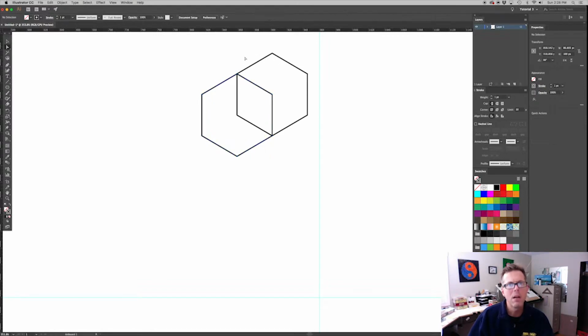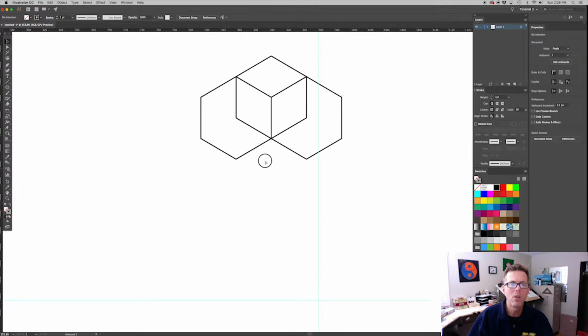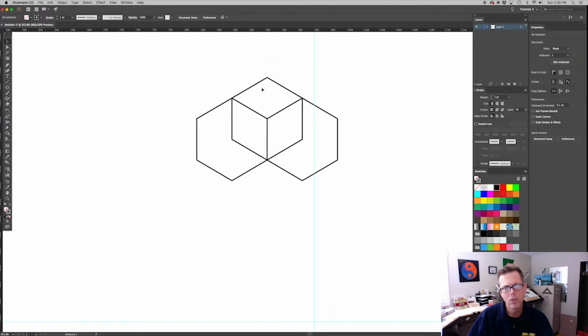Let's do that again. Black arrow, select, white arrow, click and drag, Option, duplicates, release. And I click off to deselect. Now you can see we're already starting to look like a kind of a cube shape here, except I want to get rid of these. It's kind of a funny looking cube, right?